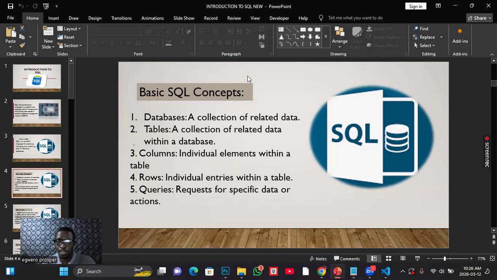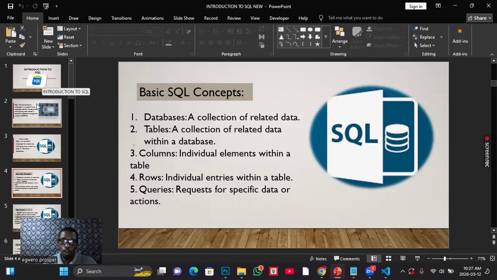So with this understanding, we will now go into how to prepare our form, because every other practical will be done as we work with the form. But for now, I want to believe that we understand what SQL is. The whole of this slide is not for you. This slide is the slide I use in training for data analysis. But the reason why I brought this slide is to explain what I have in the first 3-4 slides. That is what concerns you.